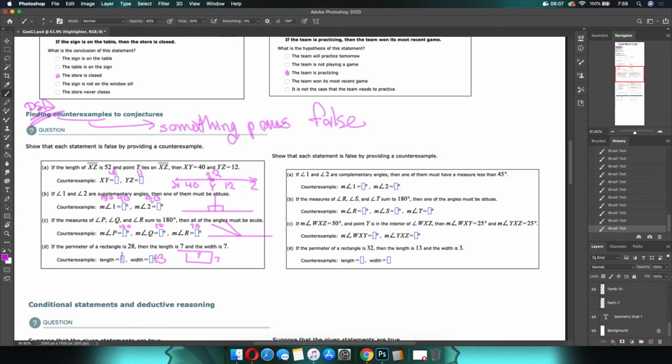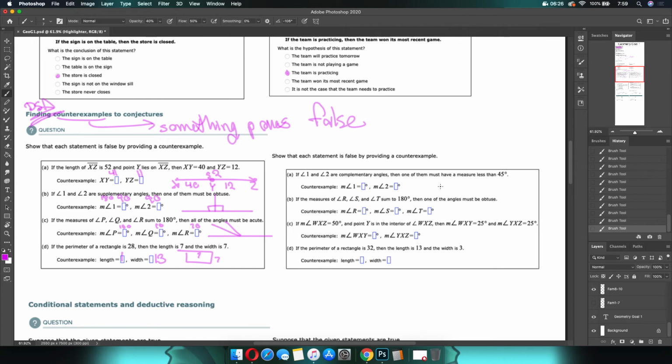For students, and I remember when I was in high school, this was the hardest thing for me to do, to figure out what's the thing that makes it false. It is legitimately challenging for people who are new to this, which is basically every geometry student ever. So take that with a grain of caution.